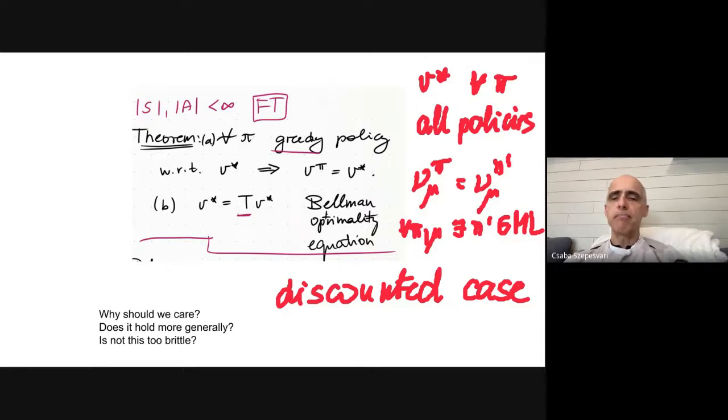Solving the problem by part A of this theorem would mean that we just need to find this value function. We just need to find the optimal values for all the states. And so the second part says that the optimal value for a given state can be expressed in terms of optimal values of, well, it happens the same state and other states, right? So that's kind of like the reduction to other subproblems. Here, the subproblems are like, how should I act if the initial state was this? That's a subproblem.